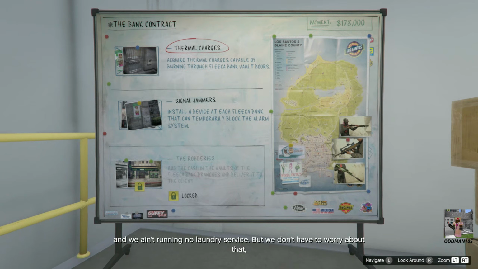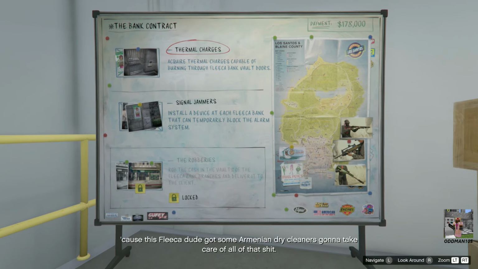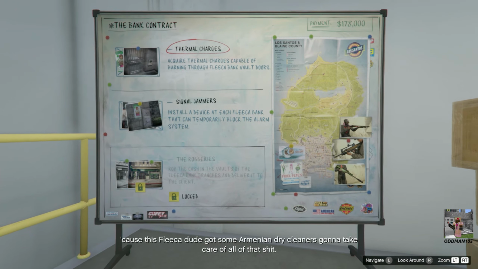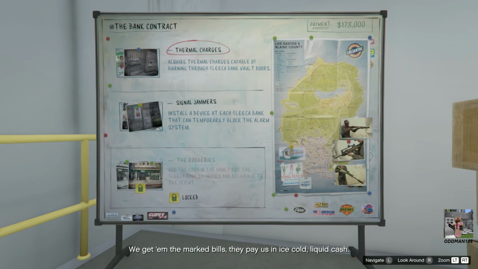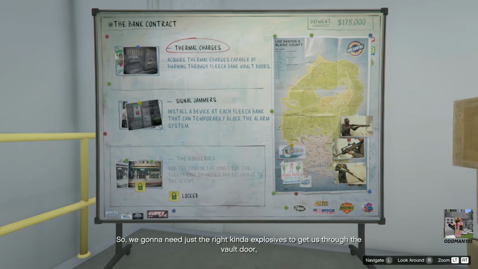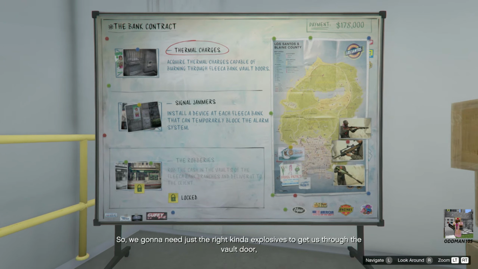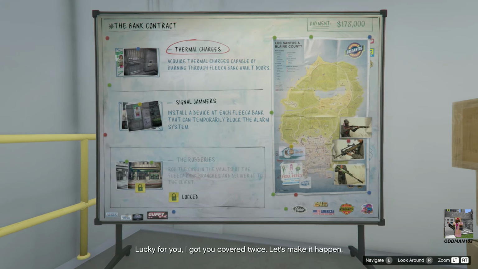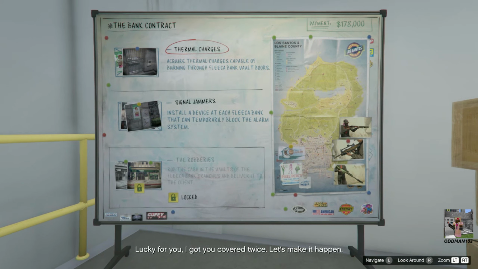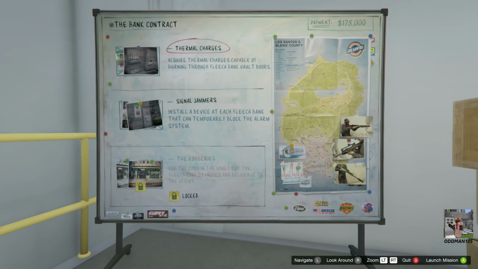But we don't have to worry about that. Because this Fleeca dude got some Armenian dry cleaners gonna take care of all of that shit. We get them to mark bills, they pay us in ice-cold liquid cash. So, we gonna need just the right kind of explosives to get us through the vault door and a head start on 5-0. Lucky for you, I got you covered twice. Let's make it happen.